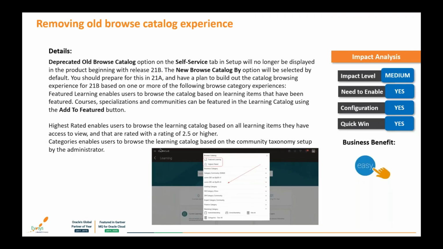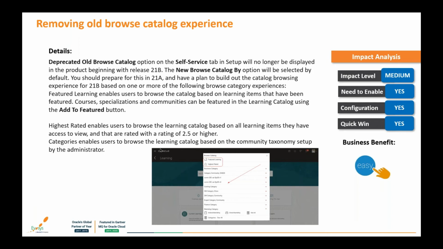The first feature falls under Oracle Learning Cloud, which says removing of old browse catalog experience. This is basically a warning to all the existing customers who are still using the old browse catalog option on the self-service tab.